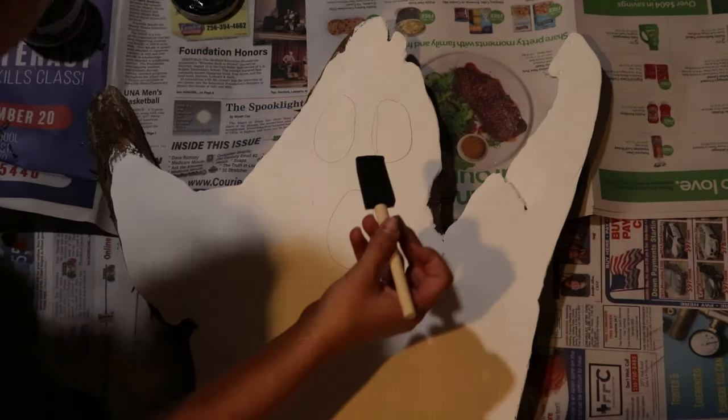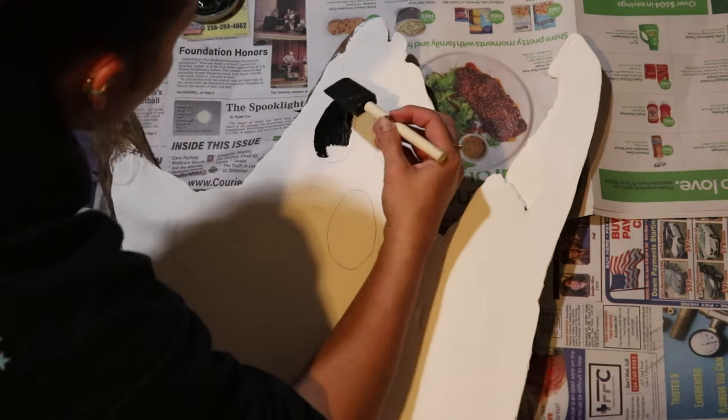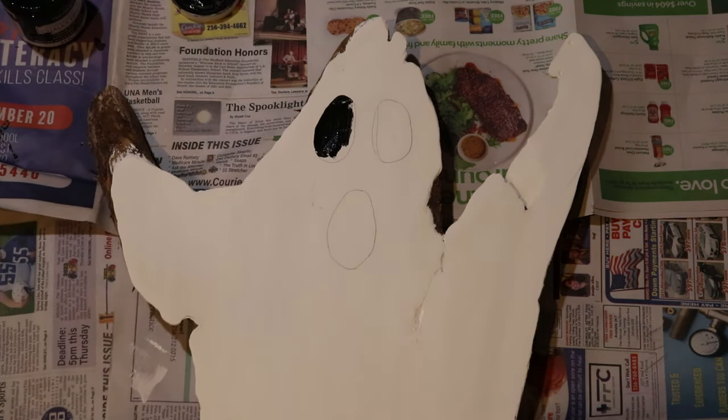Alright, after that brief little incident, we are back to our regularly scheduled programming. Here, I just paint the eyes and the mouth black with the black chalk paint.